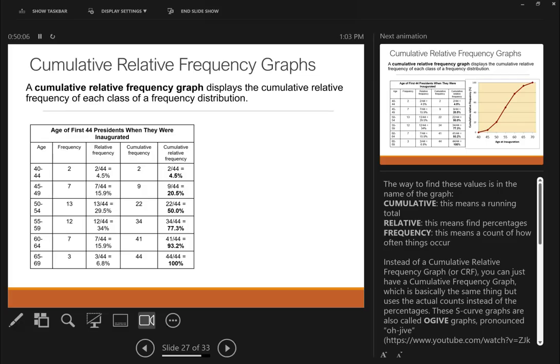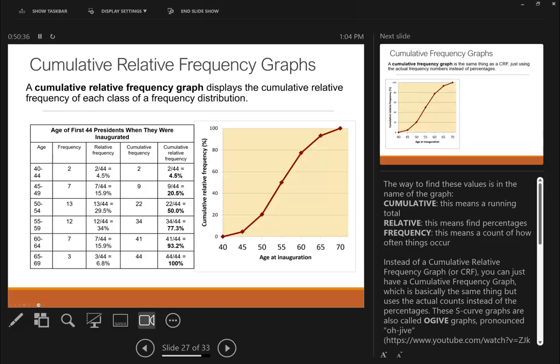So if something feels like it didn't add up the right way, it's probably just rounding. It's okay. No big deal. If you have the frequencies, use the frequencies to get the cumulative relative frequency rather than the percentages. But if all you have is percentages, that's all you can do, right? Notice the last row in your cumulative relative frequency has to be 100%, right? Okay. So what I can do then is create a cumulative relative frequency graph.